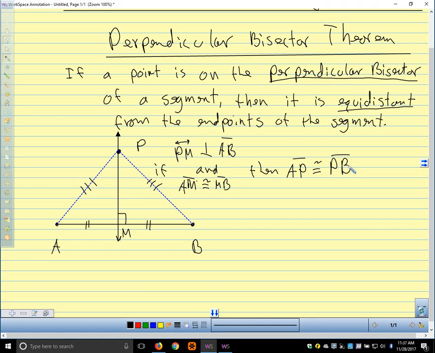And this is why when we did our constructions for the bisector of a segment or the perpendicular bisector, we set our compass open more than halfway and made our mark, and we kept the compass the same and came to the other side and made our mark. The compass being open the same made sure that where those marks met they are the same distance from the ends of the segment. So that's really why that construction works: the compass is making sure we're the same distance from the endpoints of the segment.